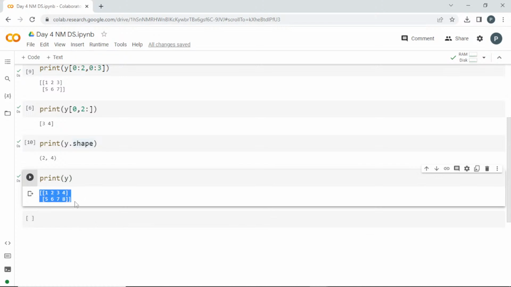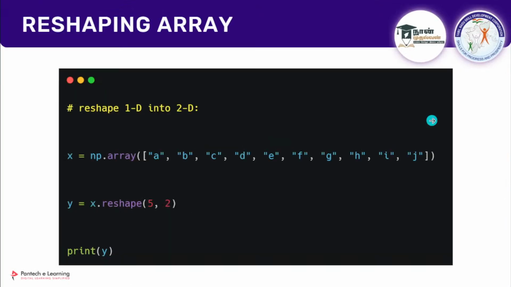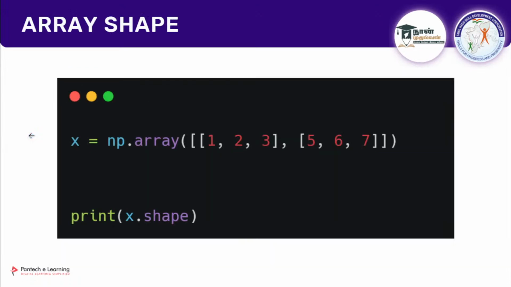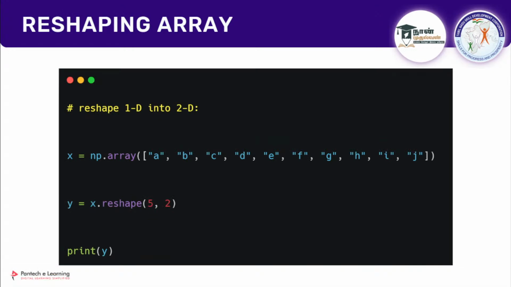It is like 2 rows and 4 columns, or you can otherwise define it as containing 2 one-dimensional arrays inside of this 2D. And the 4 represents the elements inside both of these one-dimensional arrays. So 2, 4: it is split into 2 one-dimensional arrays, and inside of each you can find 4 elements. That's how this is describing it. Is it clear till now? Can we go and look into the reshaping part, the next topic? Can I get a little confirmation from you guys? Please give me a thumbs up so that we can continue.